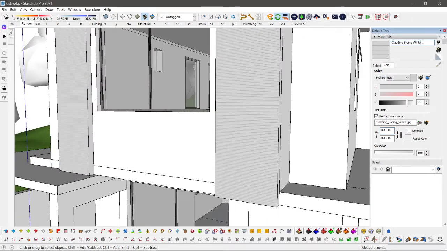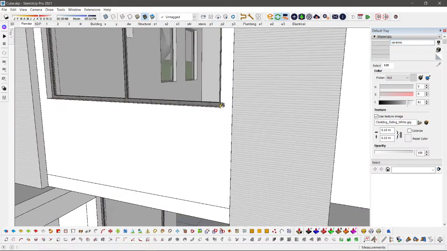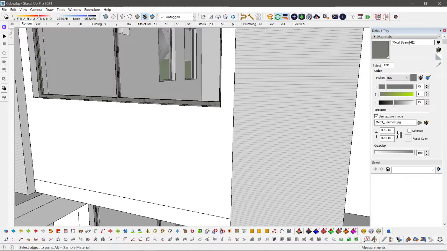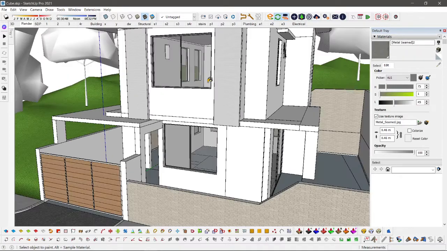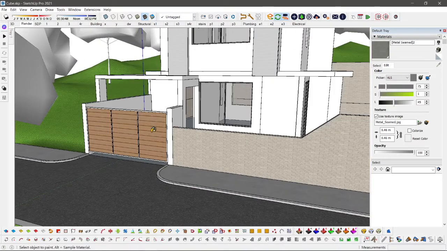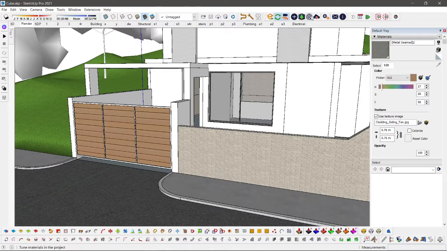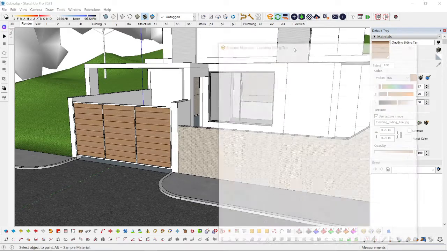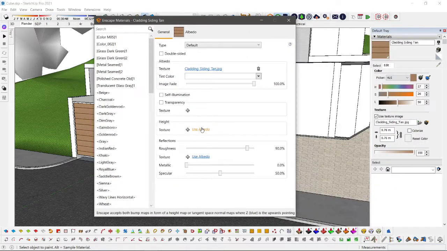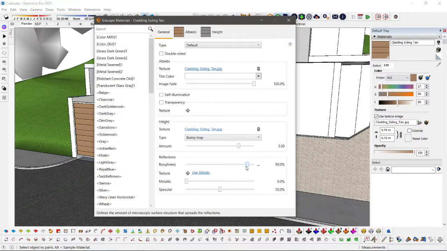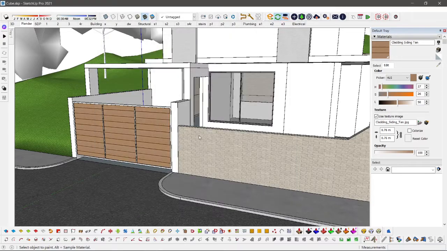And instead of going to Enscape to make it shiny, I'll just call it ceramic, even though this is not a tile. As for my metal seamed, it's already called metal, so no problem. This one I want to be shiny as well, and to have an albedo, so I open the materials in Enscape and use albedo, make it a bit shiny. And I guess that's it.